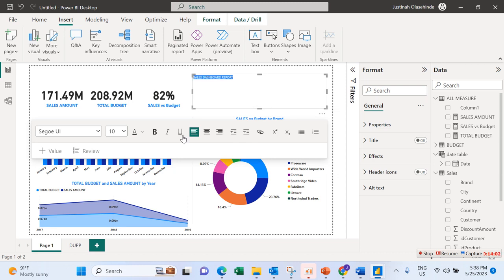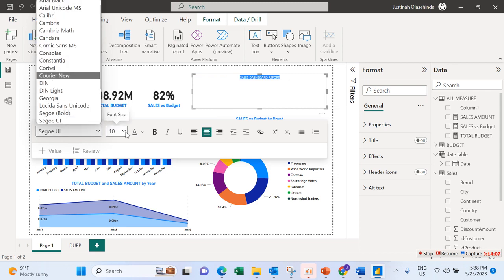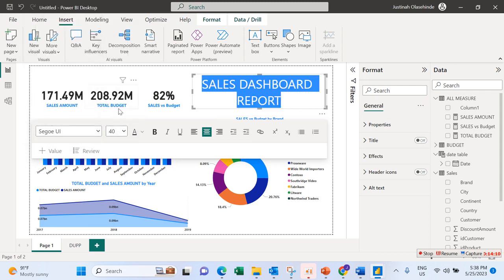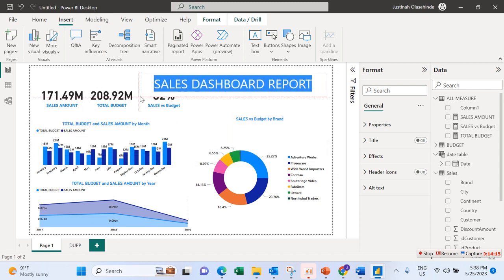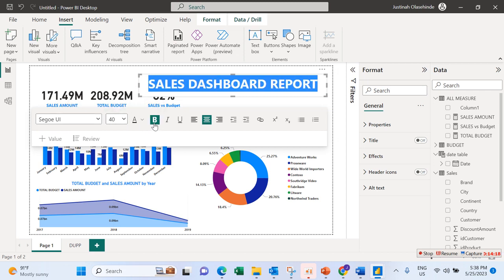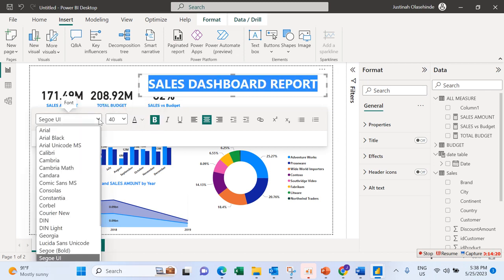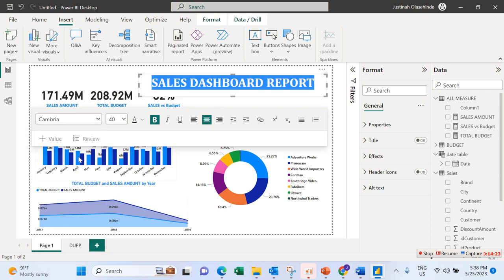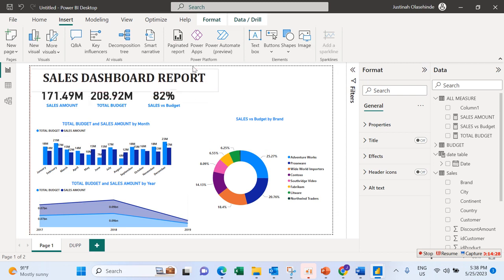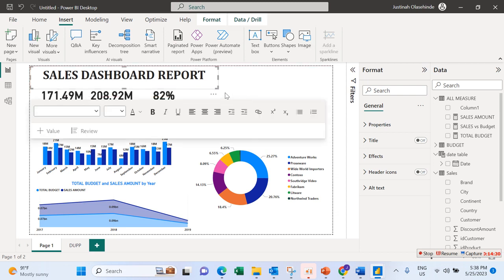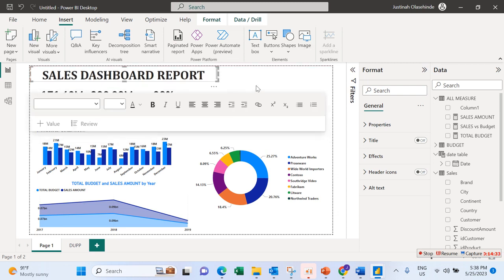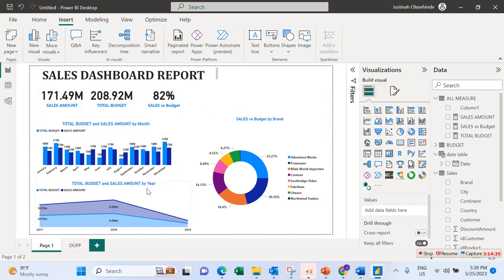Now highlight it with Control A, put it into the center, then increase the size, bold it, and you can change the font. Now you can bring it here, and you can leave it like that.